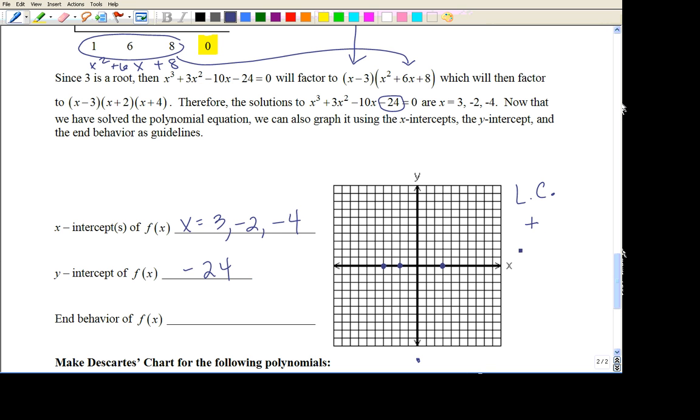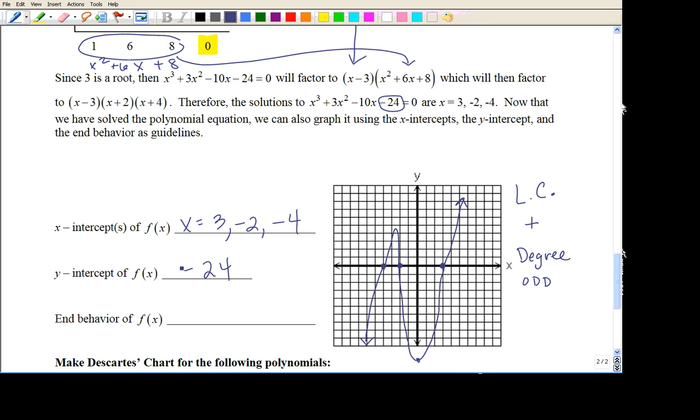So my leading coefficient is positive, and my degree is odd since my highest exponent was 3. My leading coefficient is positive, so that tells me that my right arrow will go up. And since my degree is odd, odd means the left arrow will be the opposite of the right. So it will go down over here. Now, we didn't have any multiplicities whenever it was factored, so we don't have to worry about it bouncing off the graph anywhere. So we'll just go through the points and connect them like that. It was a rough sketch.